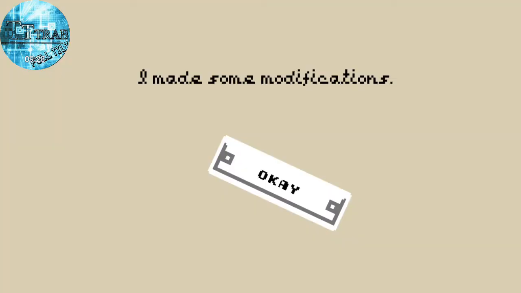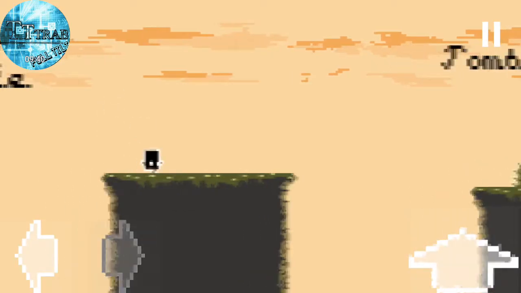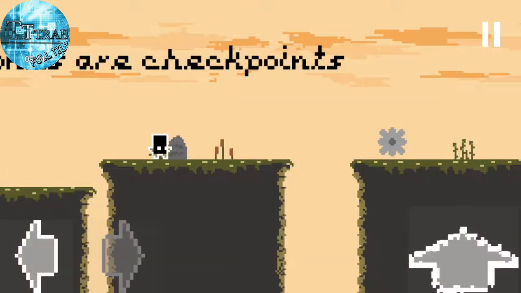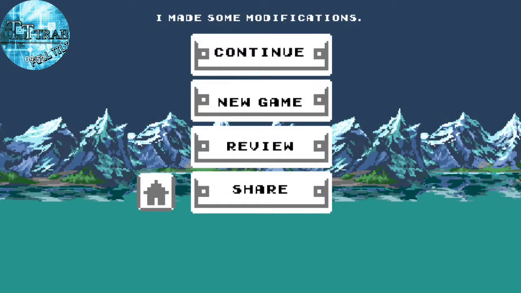Whoa, I made some modifications. Okay, that's cool. Boop. Oh, look. You did make some modifications. Looking good. Let's continue. Oh my gosh. Tombstone. Oh, jeez. Tombstones are checkpoints. Okay, that's good to know. Something tells me these aren't good. Oh my gosh. Alright, this is a weird game. Let's keep going. Boop!